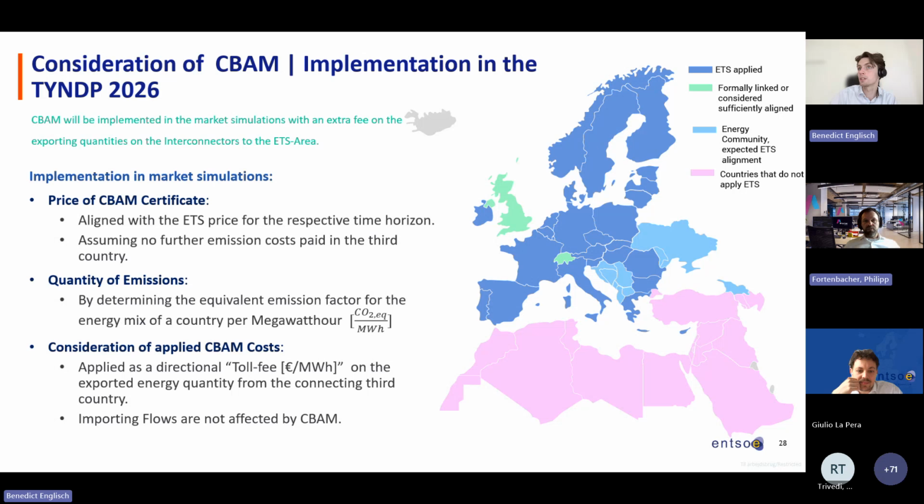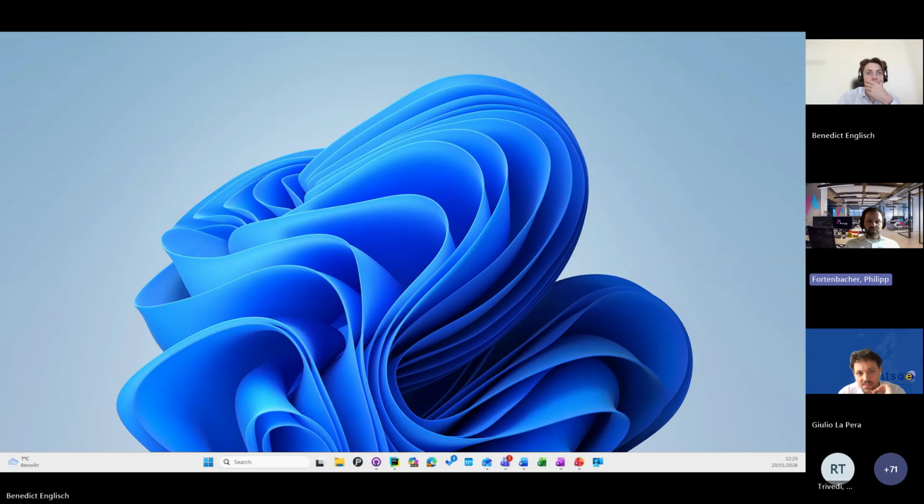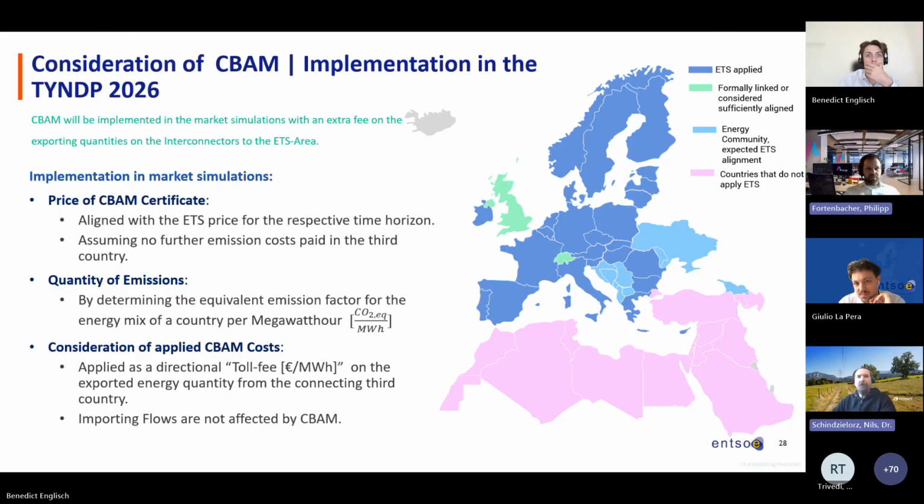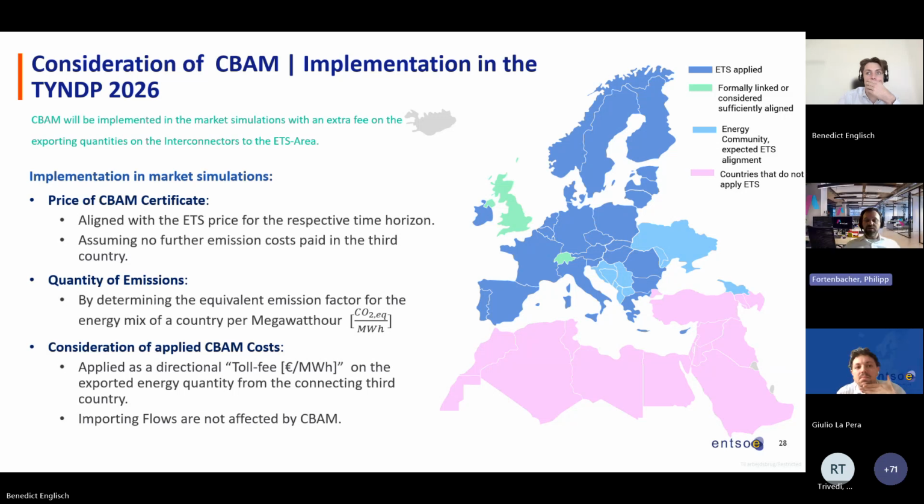If there's no reaction, then we can go to the next one. Regarding climate adaptation indicator, when will the input from the project promoter be asked, or was it asked in the project submission phase? Maybe Niels, or I can also take that, if Niels is not any longer with us. I think you know it better than me. Okay, yeah. So it was not asked, but the idea is to ask for this.